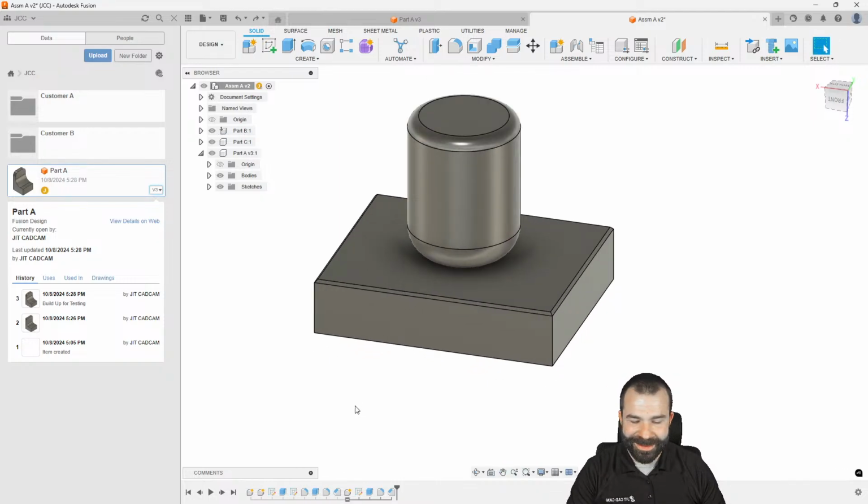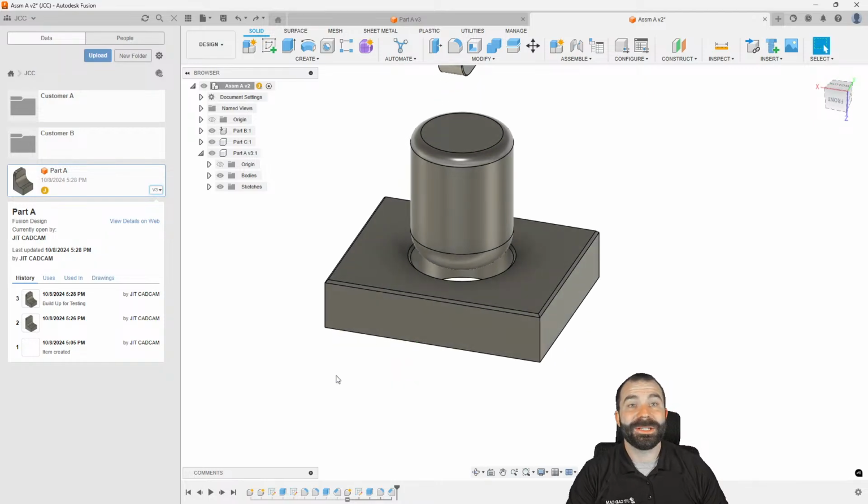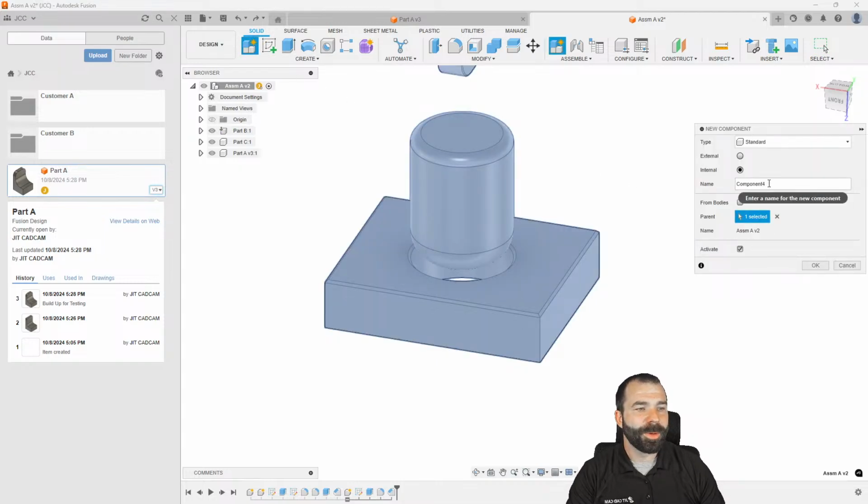And if we can't reset things, for demonstration purposes, we're going to hit Control-Z until we get back to the beginning, right? So again, we have that ability to create an assembly. We could also do sub-assemblies. So to show you guys a sub-assembly real quick, we're going to go ahead and say this is sub-assembly.